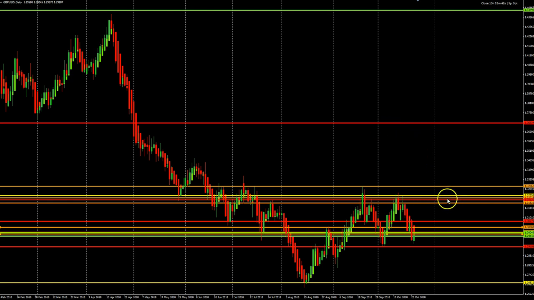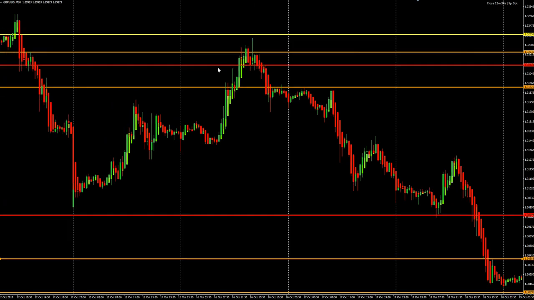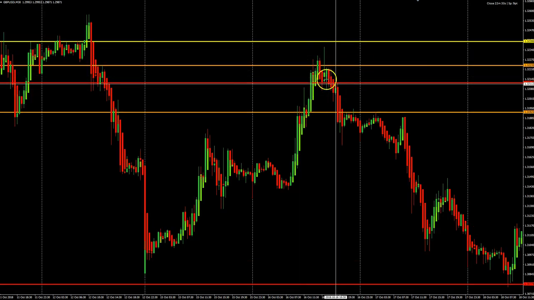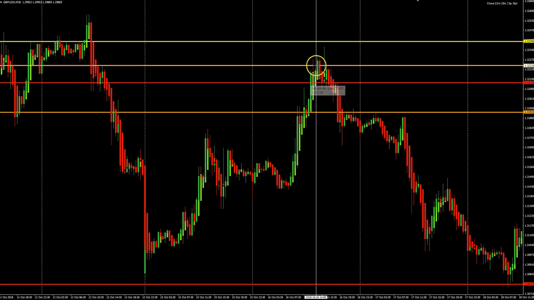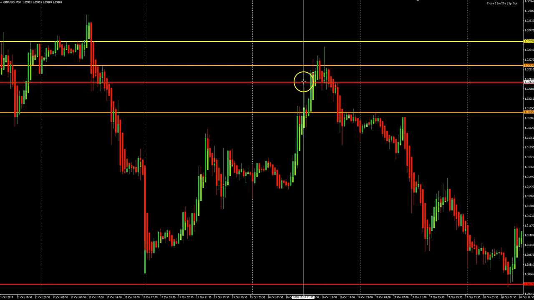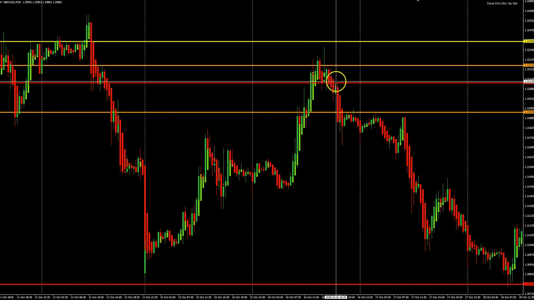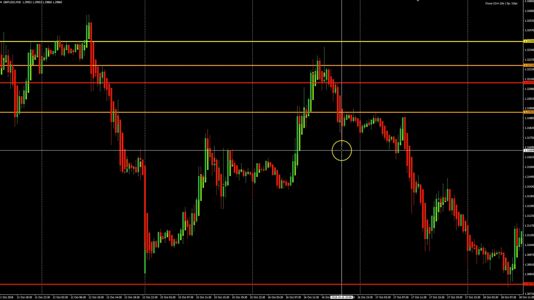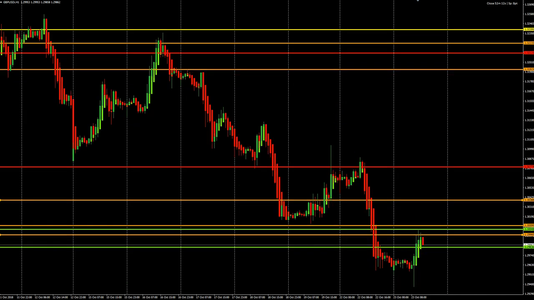If you see red here, that's where I was mentioning the sell, and this is GBPUSD. If we look back at the 16th, right here, I was also talking about waiting for a specific function to happen for me to place some sell trades. As we can see, that function did happen, and that was my sell parameter that I was looking at with GBPUSD on the 30-minute time frame.